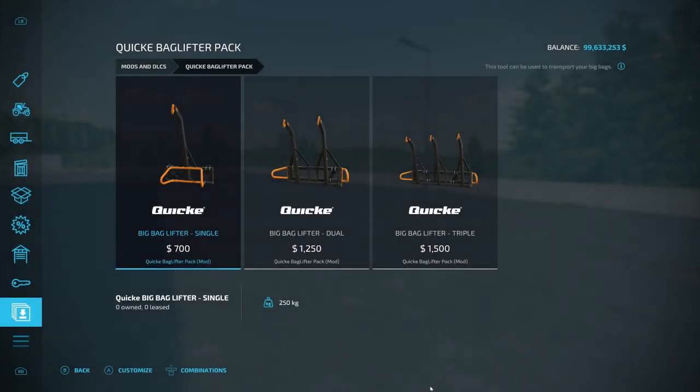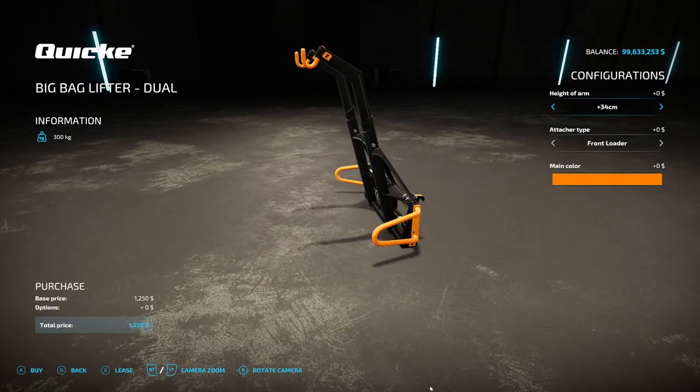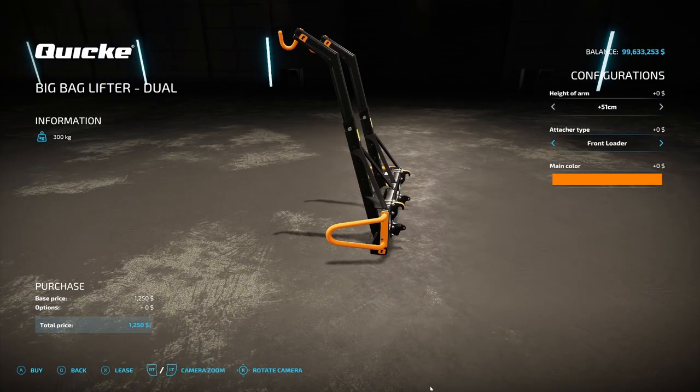After that, the last regular mod we have for today for all platforms is the Quickie Bag Lifter Pack from NicoPix. It includes the single, the dual, and the triple. Let's just go to the dual. We got the height of arm, 0 centimeters, 17, 34, 51, all the way up to 51. Attacher type, you got front loader, telehandler, and then back to front loader.